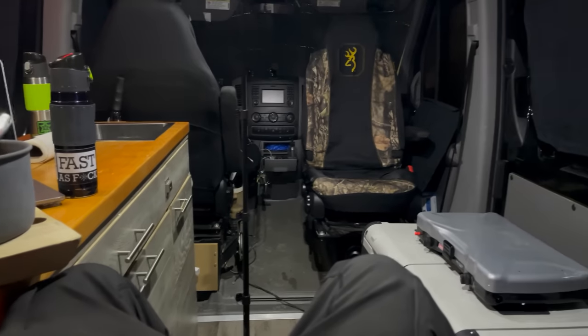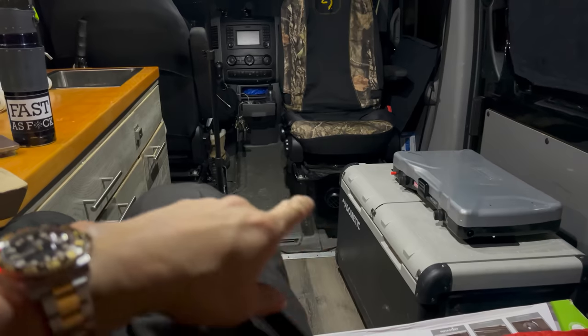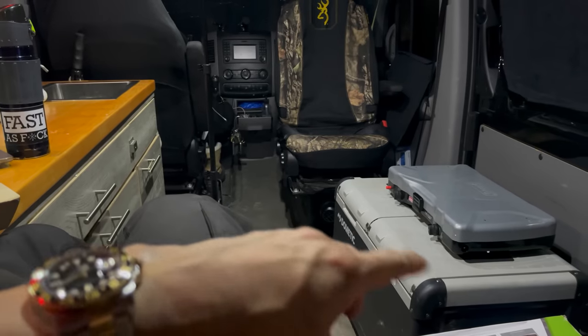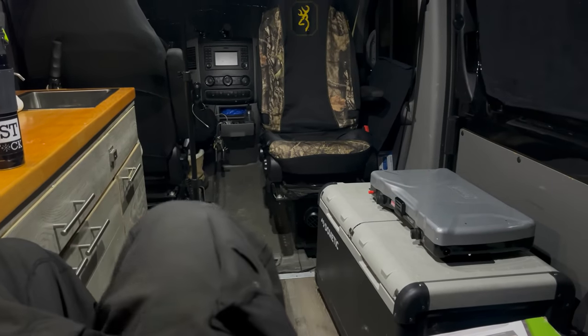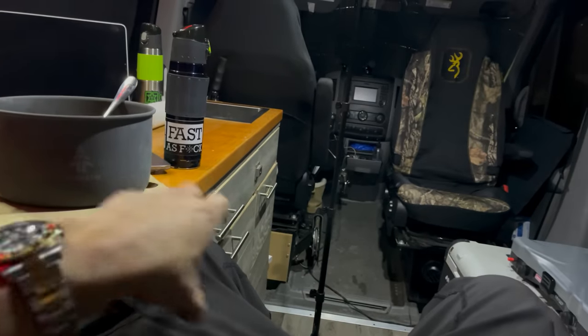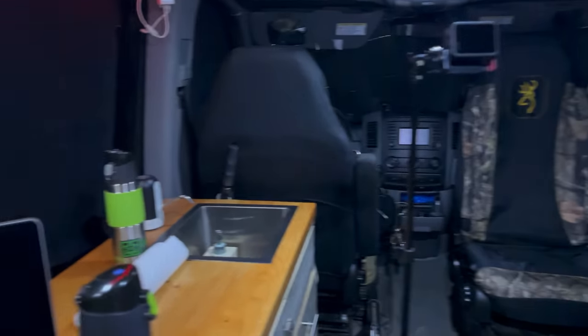So for those of you that are new to this van build, everything in here is modular. From the Dometic fridge, it's a dual fridge, freezer and fridge, or both freezer or both fridge. You guys saw the stove. The island is movable. I can move it sideways and put my other three-seater row there. The step I'm sitting on right now is two 12-inch JL audios. And the bed. Yeah, we're gonna have to go into bed mode soon, but I'll show you guys that.